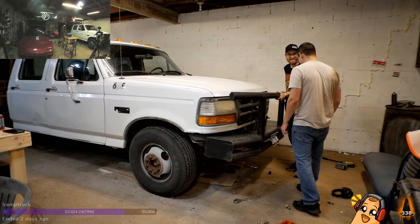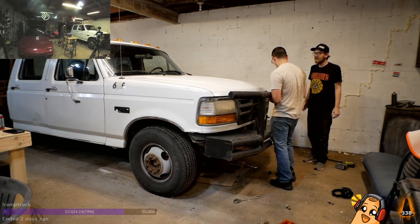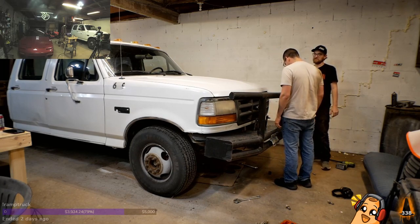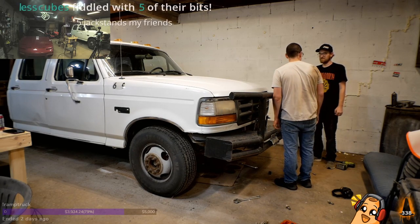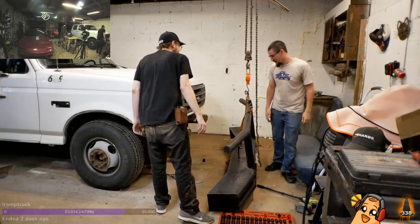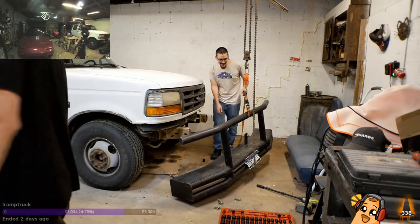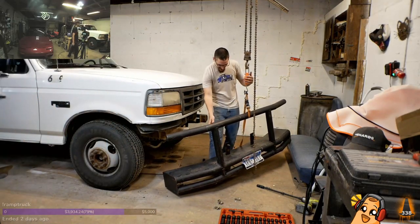Maybe? No, it's not 180. The awkward shape makes it feel worse. Oh, we are weighing this now. That is every bit of 180 pounds. I'm not fat. Yo! Oh, I feel so vindicated right now. I feel so vindicated.